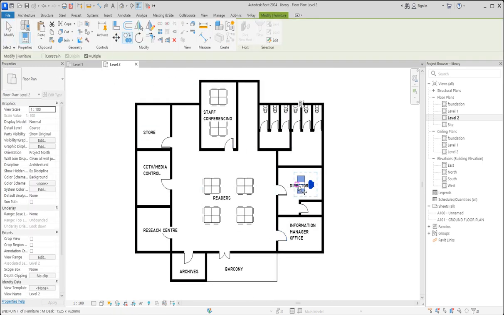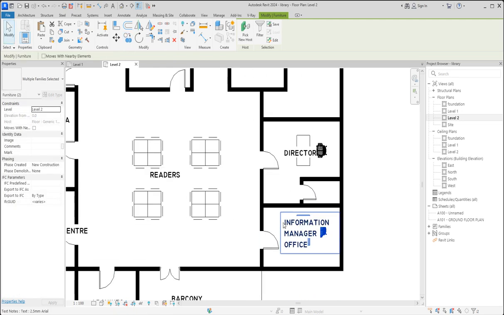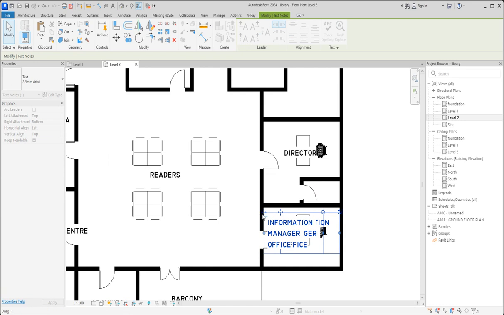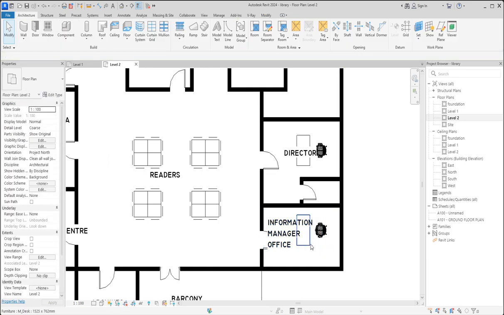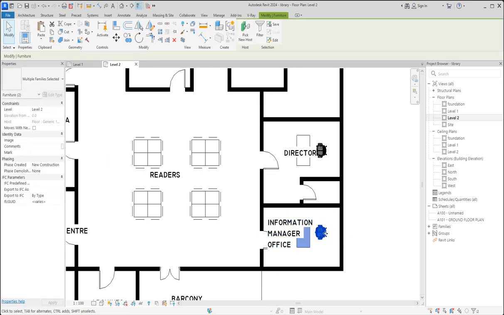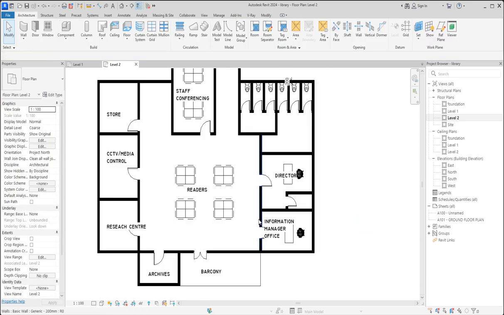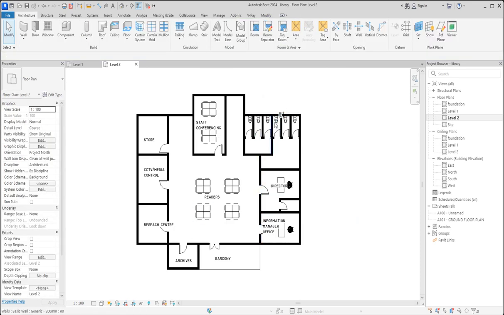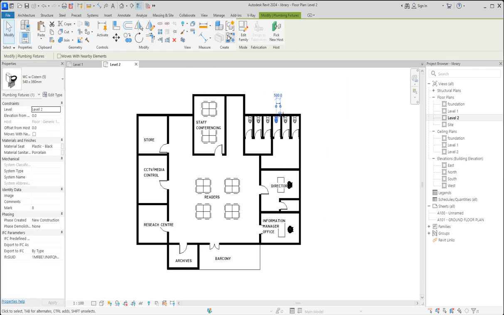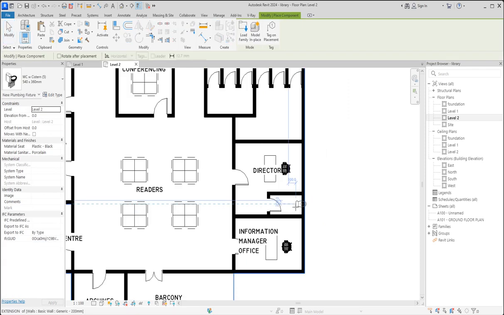So copy here, these are the offices that need to be. You just don't create an office and be calling it office. So you designate the area so that those are the areas that the library entails. You work accordingly in them and you get it done in a space of reality. So you select this one too and then you say copy and duplicate. So press main center, put it here.